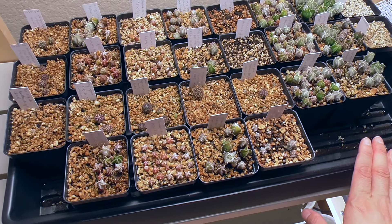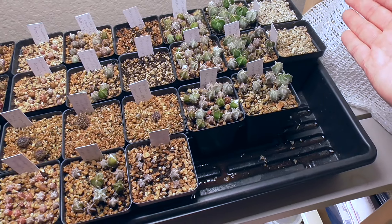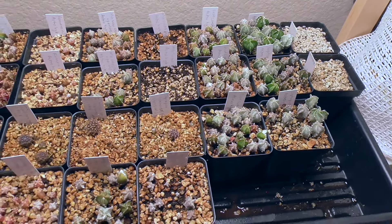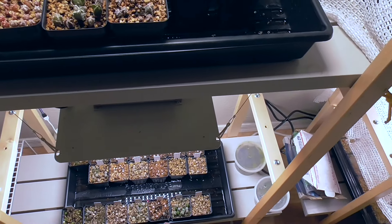I am planning to continue this update once a month, probably until we hit either the one year mark or when these seedlings start to overcrowd or overgrow their nursery pots, because once I move them out of their nursery pots I won't be able to continue the experiment. At 30 weeks, every time I think about doing these updates I'm like, oh my gosh, it's such a mess. I don't know if we're really getting many conclusions from this experiment, but I hope those of you who are interested enjoy seeing these updates. Let's go ahead and do what we usually do — we'll go over tray number one astrophytum, then the areocarpus trays, and then tray number two.